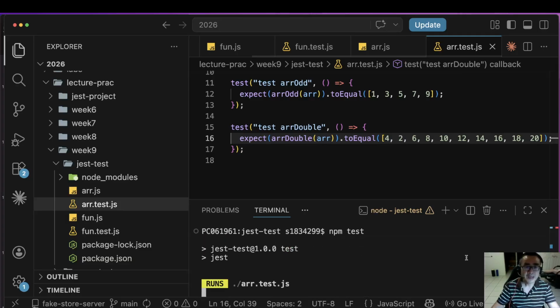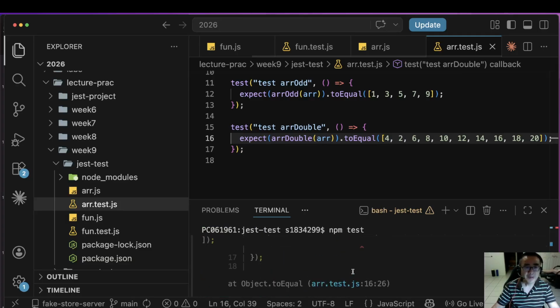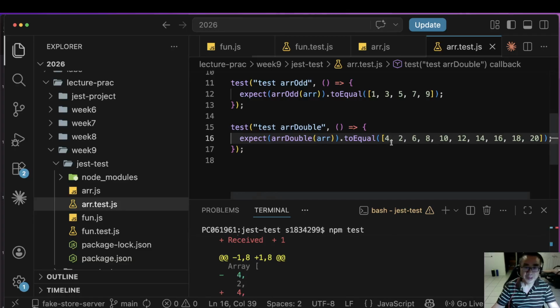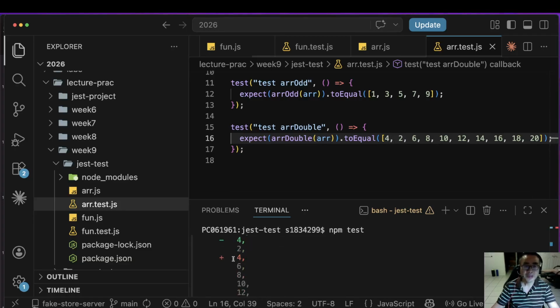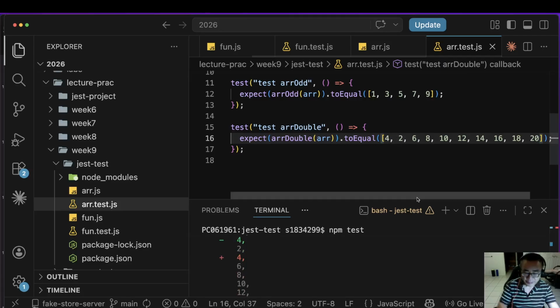When you're doing the test, you will see they fail, right? They fail because the first one is not 4, and then you get a 4. The 2 is okay, and then you miss another 4, right? So you realize there's a difference between array and set. In set, the order doesn't matter, but in array, the order is required.